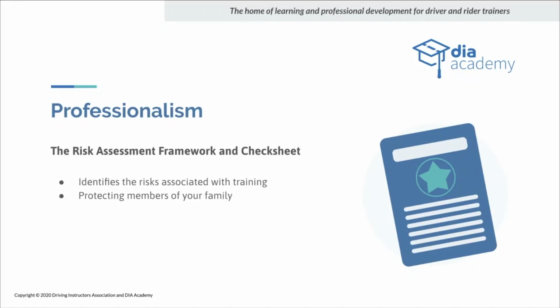But the framework goes through the different scenarios of risk management for you to be able to assess who you're going to train, when you're going to keep them out of the car, when you're going to delay their lessons, etc., and also what interventions you are going to take in terms of advice and actions. That's what that is. And there's about 12 or 13 different scenarios that are realistic that we've come across from people that have phoned us over the last 10 to 12 weeks. So we've used what we've actually come at firsthand.